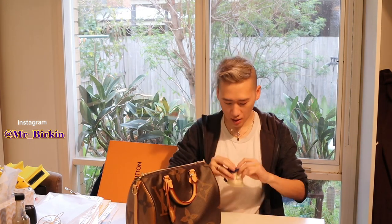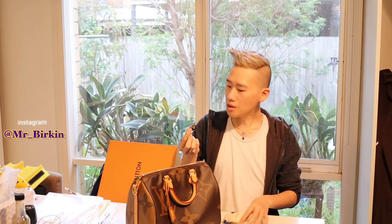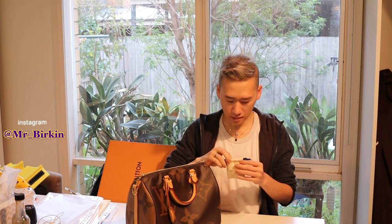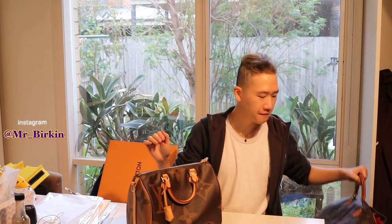Okay, so I want to compare this bag with another Speedy so you can get another thought about this bag, or if you want to buy another Bandouliere, or either a Bandouliere or Speedy or a Palace or whatever. I just want to compare it. So before I forget, I just put this inside the bag. This is just the padlock with the LV logo with the circles, and the number is 609. I don't know, it helps, but the padlock and the key have to be the same number. So I have my old version of a Speedy classic monogram.